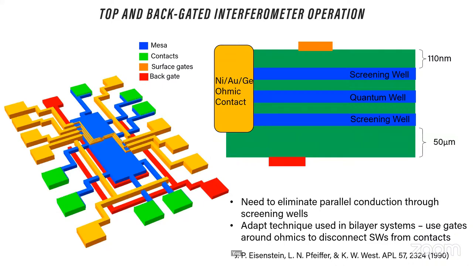So we have, in cross-section, here's what the device looks like. The ohmic contact goes to all three layers. You can't avoid that. But we use these gates to selectively deplete the 2DEG surrounding the ohmics in the top screening layer and the bottom screening layer while maintaining contact through the primary quantum well. So we eliminate parallel conduction through the screening wells, but the screening wells are still populated. The tiny mesoscopic device is here, and these gates are out in the flanks. It's like a subway system going around the periphery of the city. And we're able to dictate where we drive currents through.